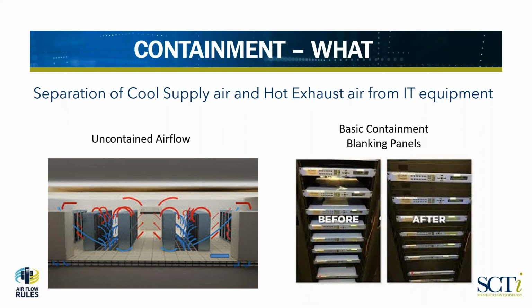Basic containment, of course, every data center should have blanking panels in place. I refer to that as the most basic form of containment. And without blanking panels, the situation of air mixing and high air temperature going into your IT equipment is even greater. So every data center should have basic containment, and as I say, that's blanking panels to start with.